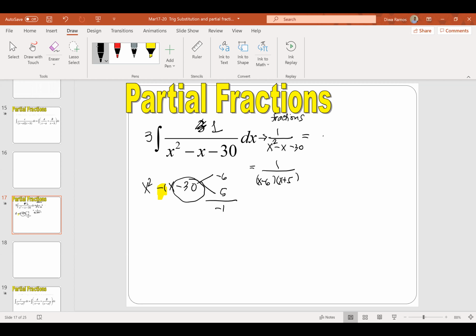Okay, it's a quick commercial break there. All right, so now that we have those factors, we want to decompose it, to break it into partial fractions. We have an A over x minus 6, and we have a B over x plus 5. It doesn't mean that A plus B is 1. It's just some number. Okay. All right, so we'll start from there.